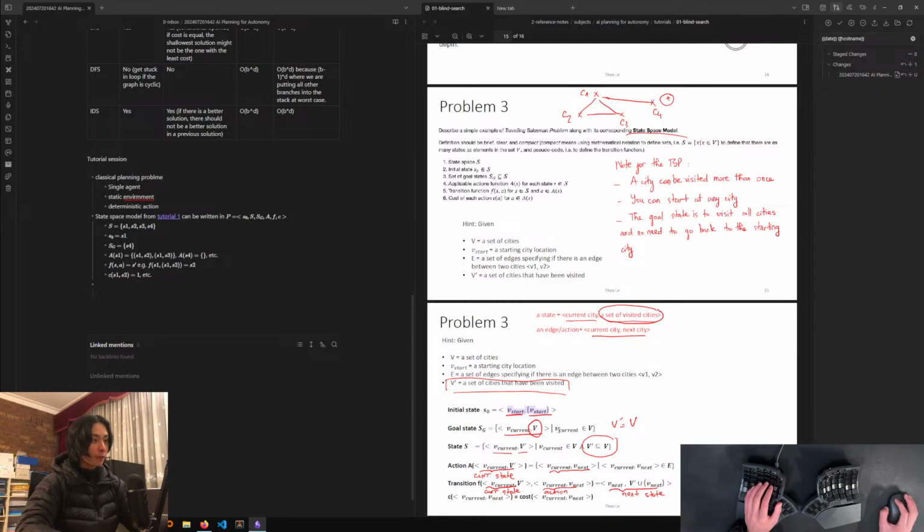So the initial state is then just all the places you've been to and your start position. And your goal position would be V. It doesn't matter what your current position is, but if you have visited all nodes, all locations, then you're good. So that capital V is a set of cities, which is all the cities in this case, given that V current, the current position, is also in the set of cities. That's all good. So the state S is the set of V and V prime, given V is in V and V prime is a subset or equal to V.